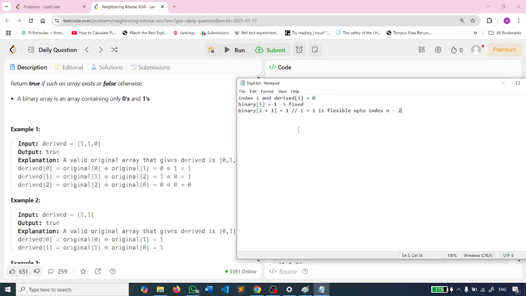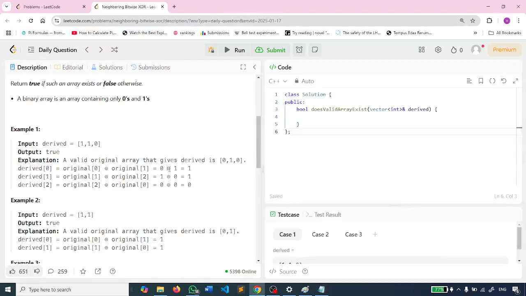Let me put the title to this approach: probably wrong approach. We can simply get binary[i+1] by XORing binary[i] with derived[i]. This is the bitwise XOR symbol. Sometimes it's also the symbol for exponent, but I cannot write it well, so let me just copy this funny looking symbol.